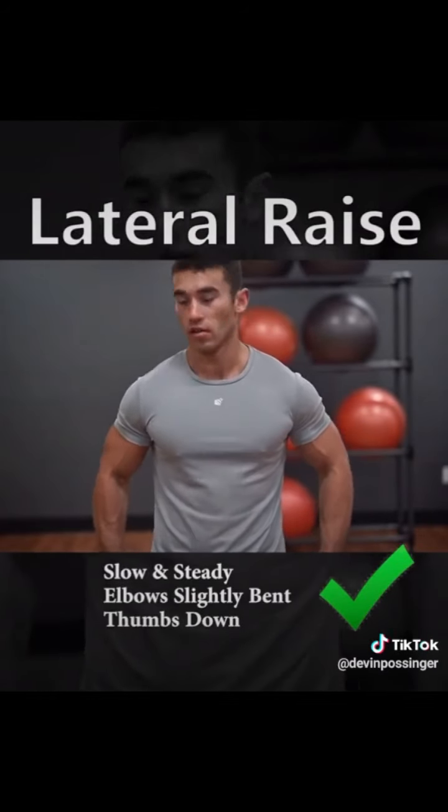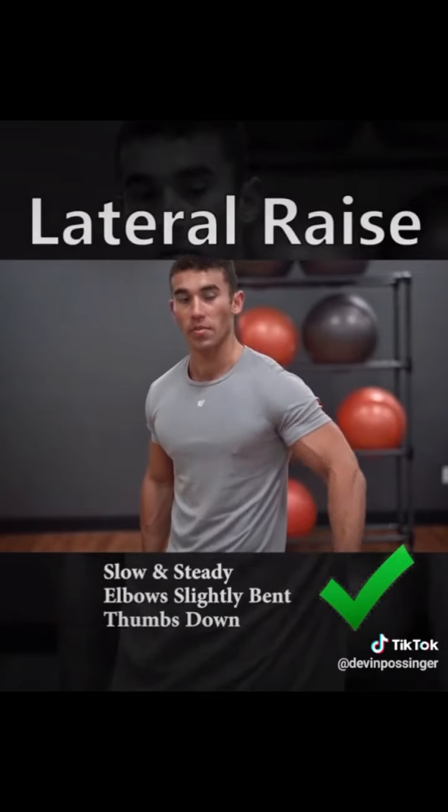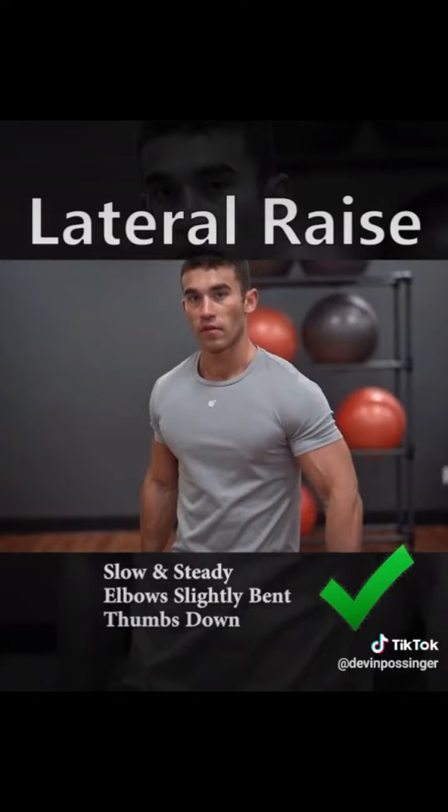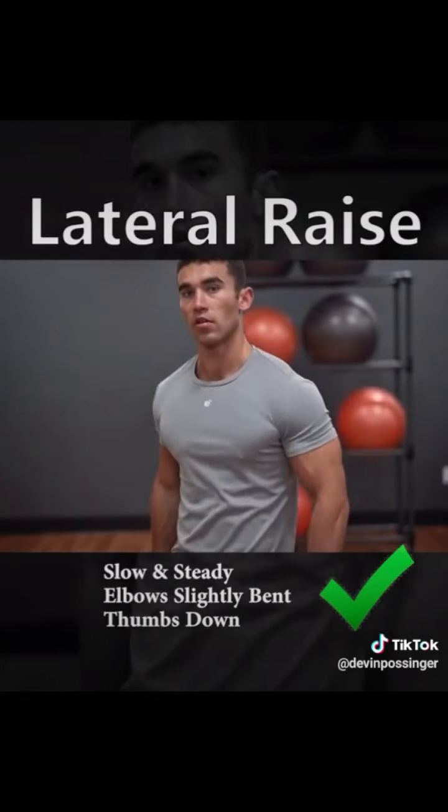Waist tucked tight, abs straight, bring your arms out, fingers point down, like you're saying thumbs down. Fingers point down, keep that elbow bent, not straight.